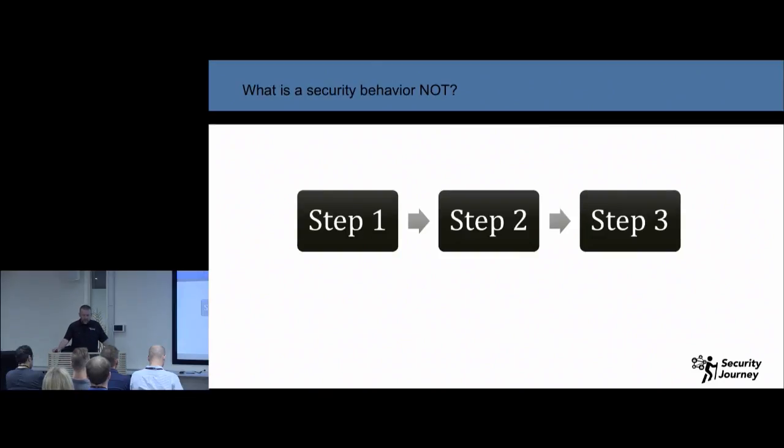So what is a security behavior not? It's not a process. I'm going to camp out on this for a second, because a lot of times people think, we can just create a process for security, and then everybody will execute the process, and at the end of the day we'll have no vulnerabilities. Process has its own challenges, because different people provide different levels of rigor. Some are like, this is the way we have to do it, and we followed all 20 steps. Some are like, I'll do step 1 and 20, and we'll call it good. So that's why this is bigger. A security behavior is bigger than a set of steps or process.